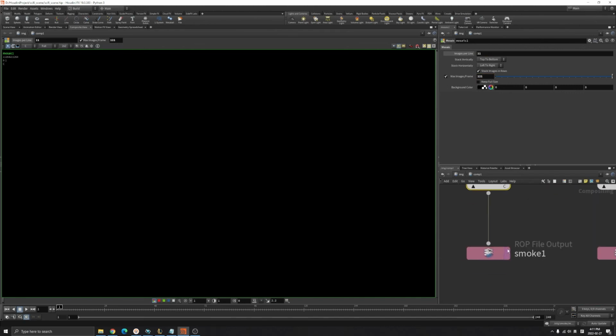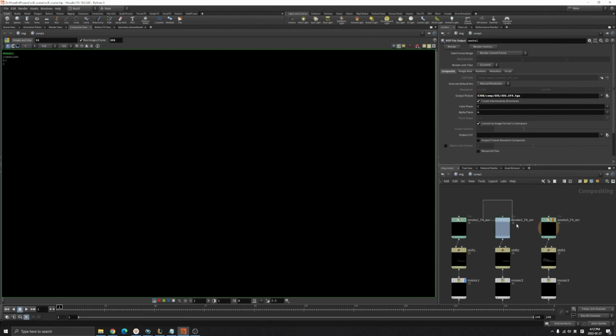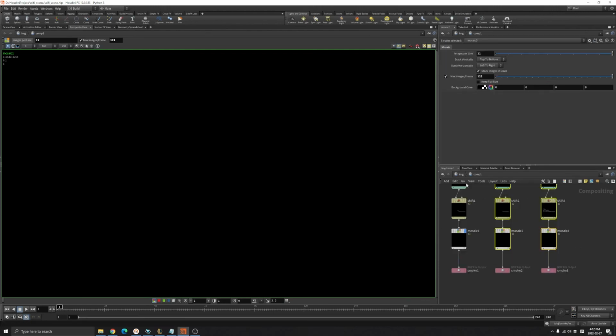And once you've got that, you just use a ROP file output and make sure the file is TGA, and render this out, so it will be a single image. And do that for all of them, for all the smoke.